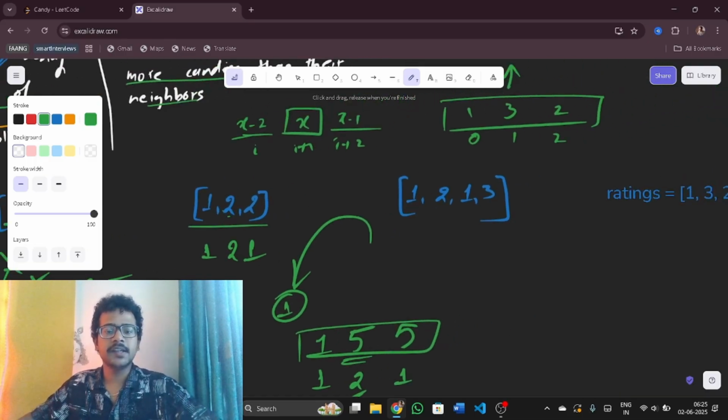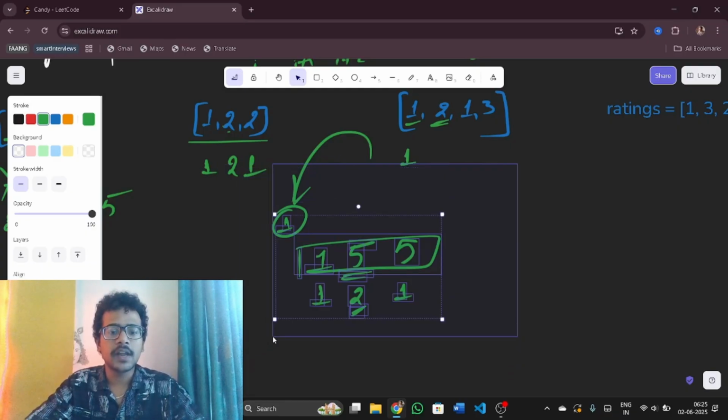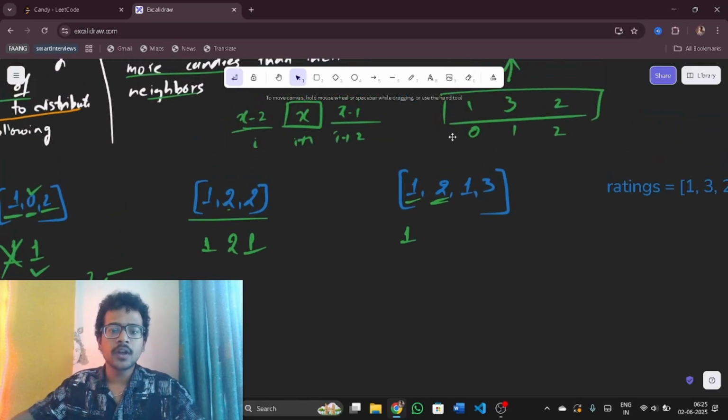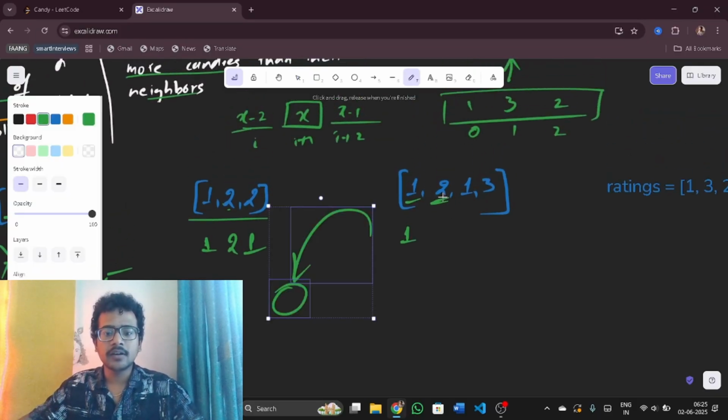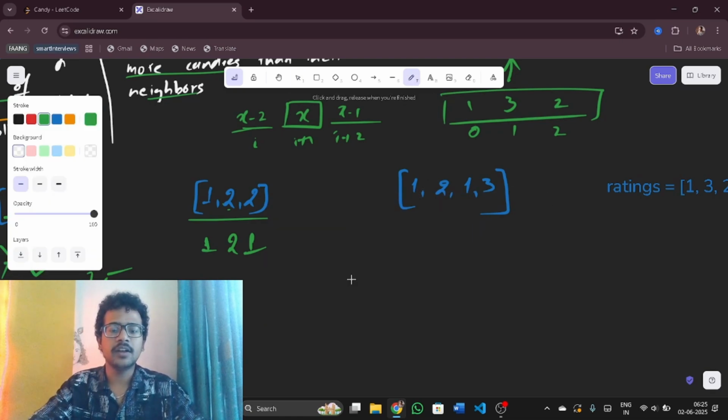Now let us go and see here. I have 1 as the rating. Let me give 1 candy. Now for this 2, I'll check the left. My approach is checking the left rating, just the left neighbor. First, I'm giving 1 candy to the first child.